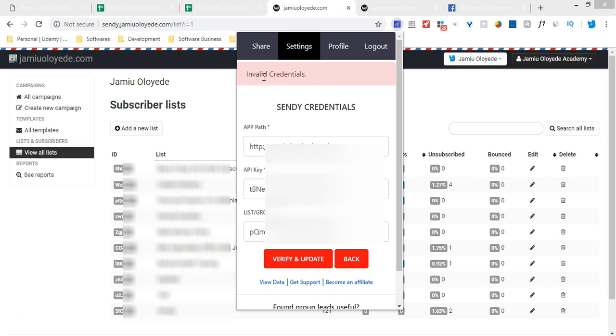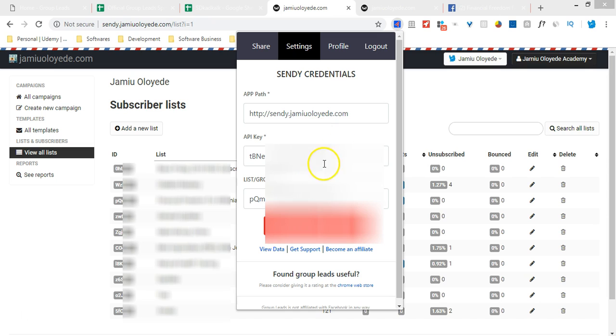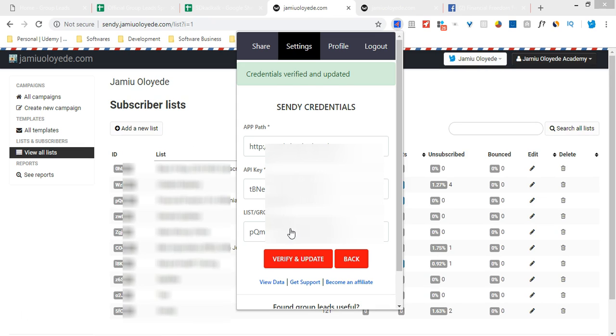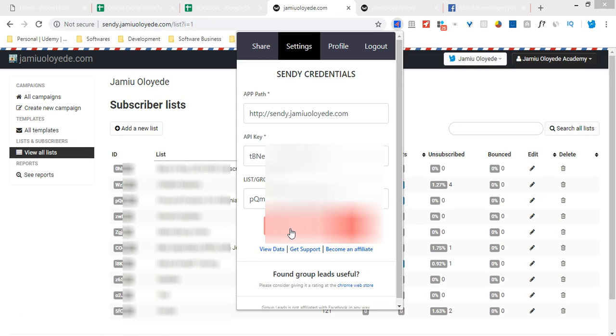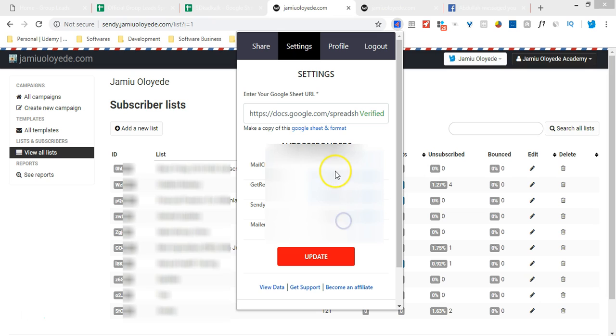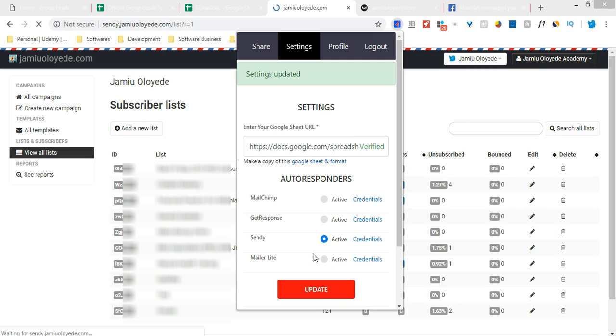You see invalid credentials, and I'm going to remove what I just added, and verify and update. As you can see, the credentials are verified and updated. Now we can go back to where we came from, I'm going to click on back, and now you need to make sure that Sendy is active, and I'm going to update Sendy.